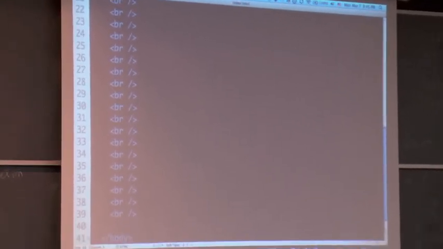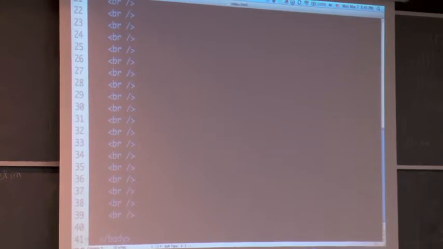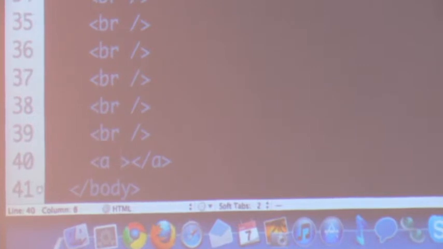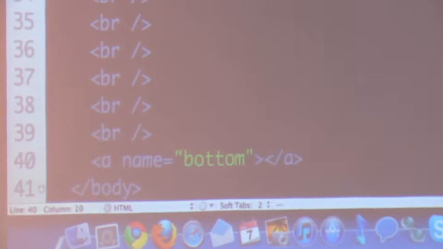And at the bottom of my page, where I want the scroll to go, I have to set up another anchor, which is named. So I'm going to set up this anchor and give it a name so that when I link to that anchor, it knows exactly where to go. Same thing, I'm going to start an anchor and end an anchor, but this time I'm going to give it a name attribute. I'm going to name this particular place. You can give it any name you want, but I'm going to give it the name bottom.